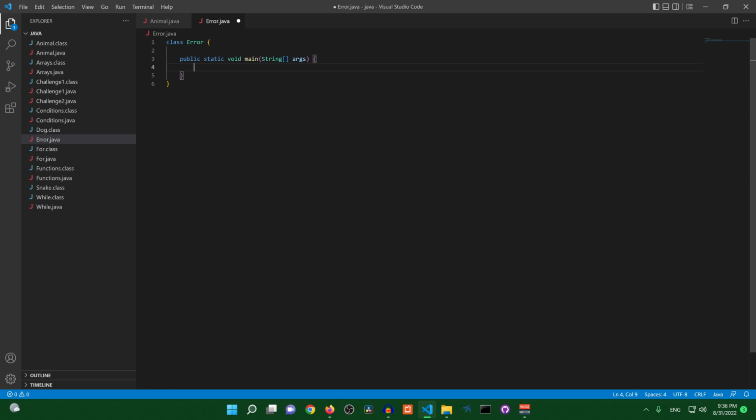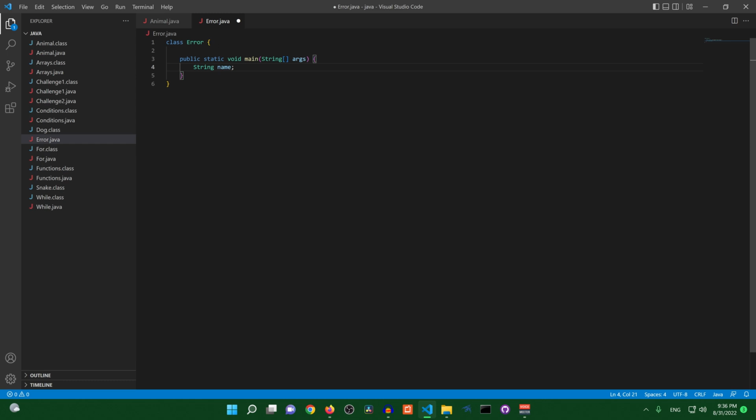So let's say that I wanted to declare a string. So I'm going to say string name, but instead of actually saying equals something like equals Jane or equals Tom or something, we're going to just say string name. This is something that's valid. We don't have to initialize the variable. And this is okay. This is still valid code.